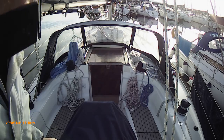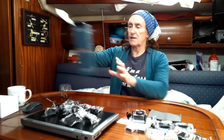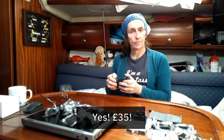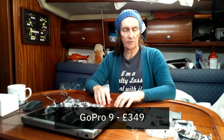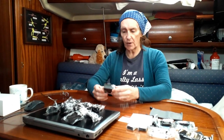It will have a fisheye field of view, so it is a wide angle camera. It's a 4K camera, which we weren't really bothered about, but we got it anyway. It'll take normal high definition video, which is all we're interested in. This should give a better view of the boat — you should be able to see more of the deck, the cockpit, the sails. It's 20 megapixels and has Wi-Fi control, external mics, and a remote. It costs £35. The nearest GoPro for this sort of configuration — the Hero 9 or something — is like £200 or £300, so this is about a tenth of the cost.